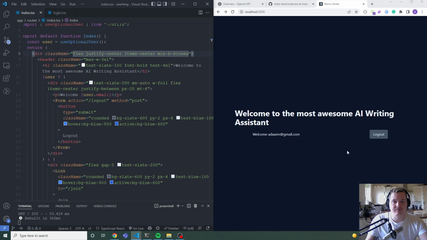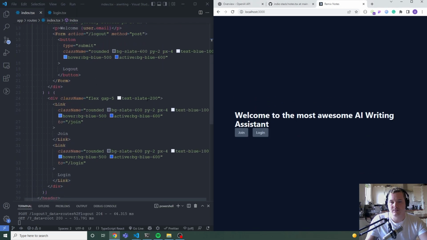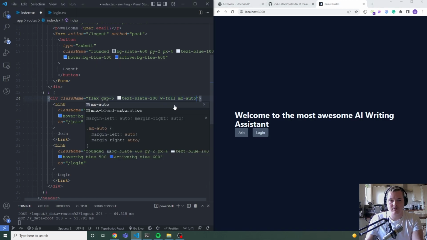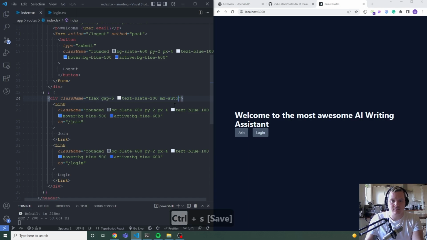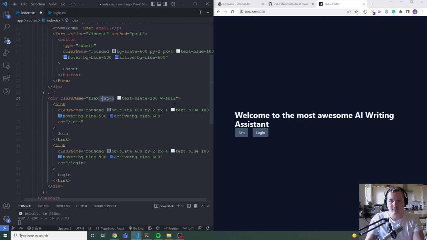Okay, so that one is fine. So then the join and login buttons. So if we do that one with mx auto, can we just do a text center? No. So we've got those, so let's do width of full on this one. And then I'll take that.